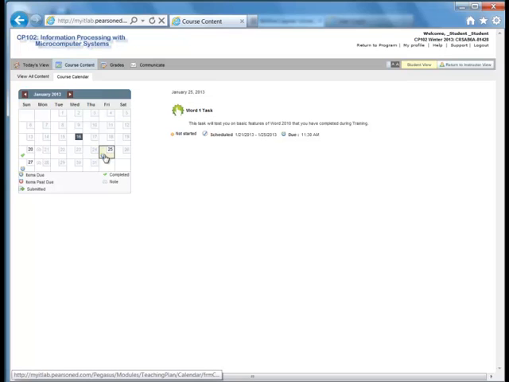Here you can also see that the due dates are always set for the Friday at 11:30, so whenever your date is set in the lab, you may have labs on a Monday or a Tuesday, that's when your tasks are due. You have to complete your labs, tasks, and your quizzes by the end of your lab period. It's just that Friday at 11:30 is the last day of the labs for that week.